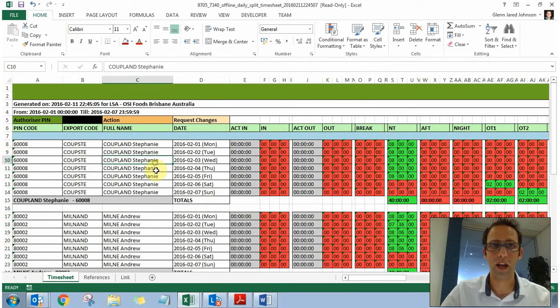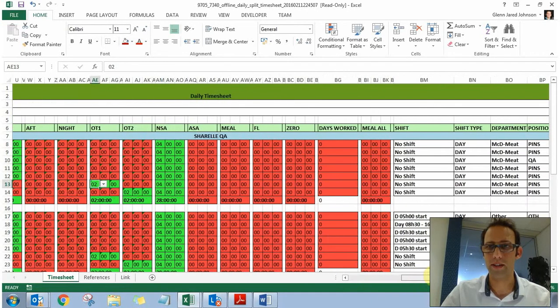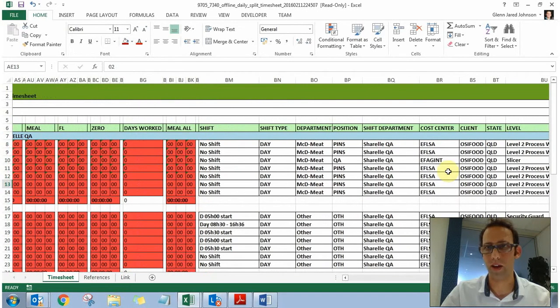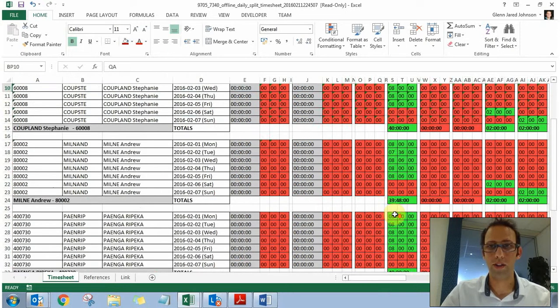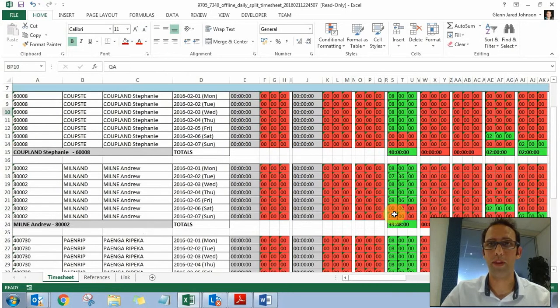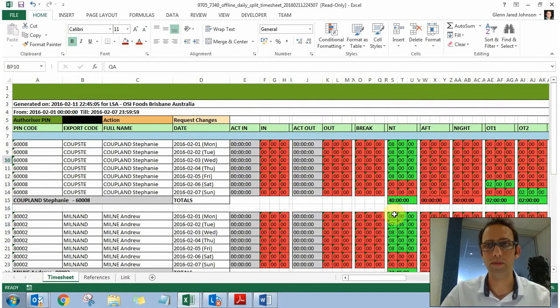Same timesheet, same employees, same date range, but now it's going to have the normal time you captured, as well as the changes in costing information to the cost center, to the rate group, and to the position that you've put in there. You can check it and make sure that you're happy with everything. If you are happy with all the times that your employees are getting total hours correct, then you can change the action of the timesheet from request changes to approve hours.